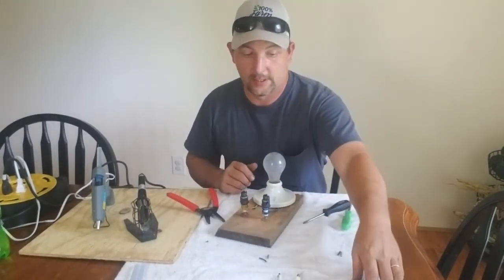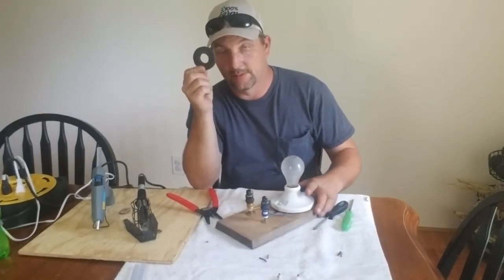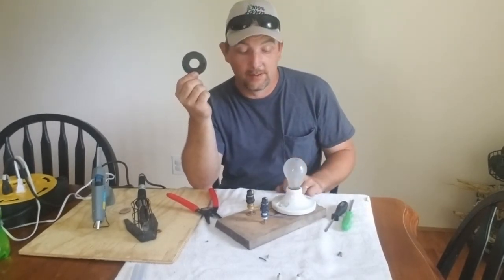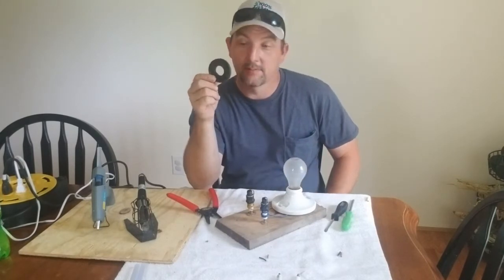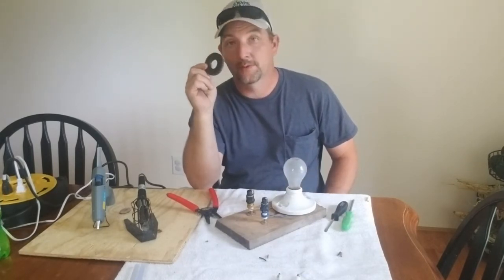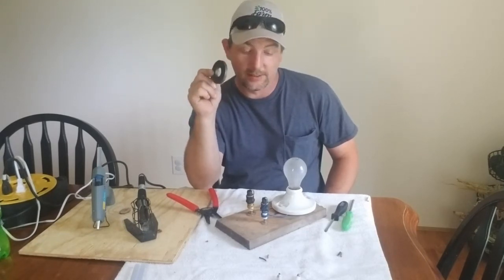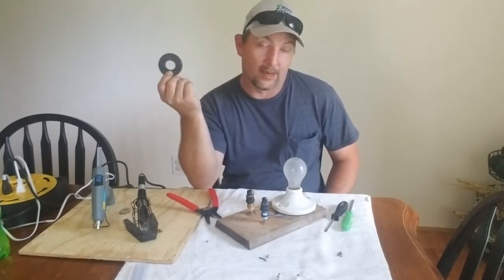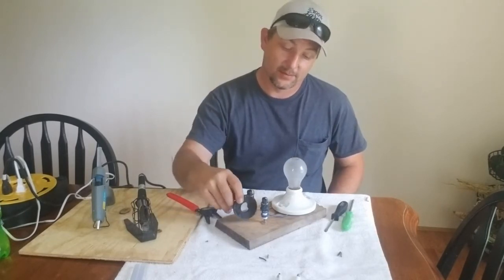Okay, supposedly a magnet is all it takes to make this work. Now, will it work or will it not? From what I've seen, you can just touch the magnet to the two spark plugs and it should work, or just put it in between them. It has something to do with north and south on the magnet. So, y'all ready to try it? I guess I am. Let's see what happens.